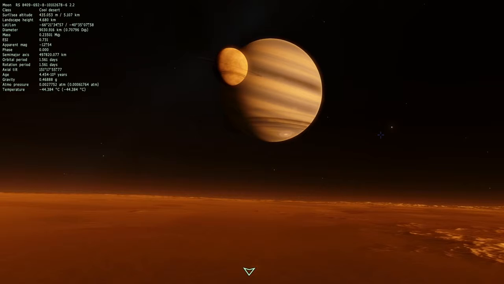So you can press F11 to take a screenshot, writing a screenshot just like that. Or you can press F9 to record a video. Now, I'm not going to actually do that because it messes with Fraps, but that gets to my next point. I actually don't use Space Engine's built-in recording very often because it really slows Space Engine down. I think it tries to capture it in a very lossless format. So what I do when I'm actually capturing footage is I use Fraps, just like I am right now.